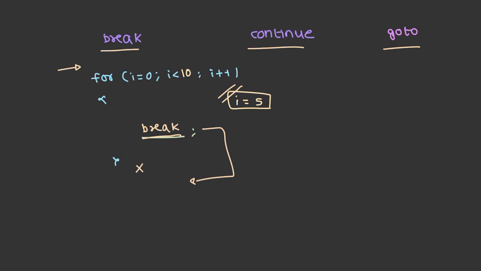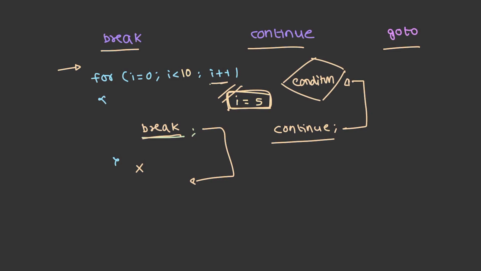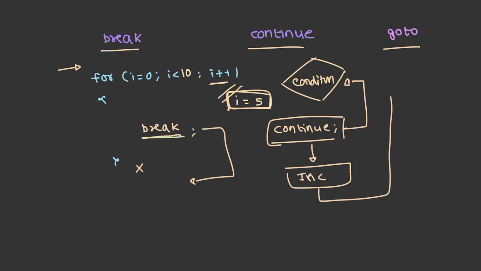That happens with break. But in the case of continue, if the value of I is 5, then it will be returned to the state of checking the condition. The value of I will not be incremented, because after the body only will we have the increment, and from the increment we move to the condition. We have discussed everything of this in the flowchart. Just try to recollect the same flowchart which we have already discussed.